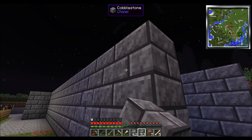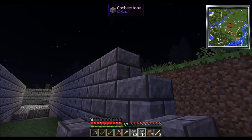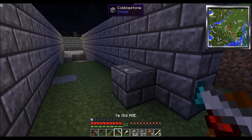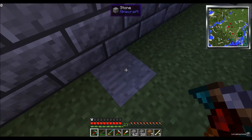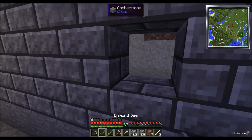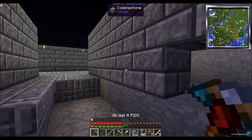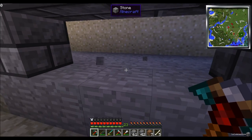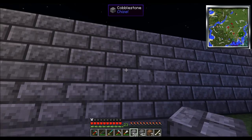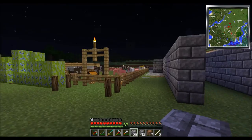Sorry if there's no background music or anything like that. This is just gonna be a quick, couple of minute video showing you how I'm building the wall and things like that. What I was actually proposing was, that's the wrong one, this one right here, please, to systematically punch a hole and replace a block, and then maybe go down here and fill her in with something like that. See how it's got that old look? I don't know if you can tell with the way the lighting is around here. But nifty nonetheless. Look at that.